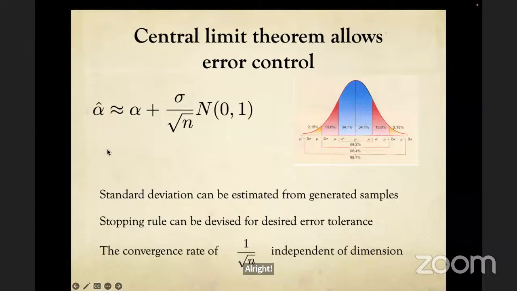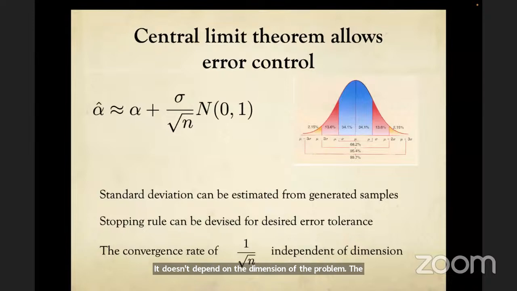But the big point I just want to make here is that the rate of convergence, how quickly alpha hat is converging to alpha, given the standard deviation sigma, which is a constant, just depends upon 1 upon root n. It doesn't depend on the dimension of the problem. The hypercube can be very massive. It makes no difference. The Monte Carlo method is throwing points just at the right places where information is important. So it's gathering the information for you very efficiently. So that's the beauty of this method.